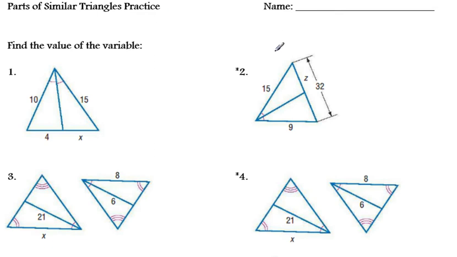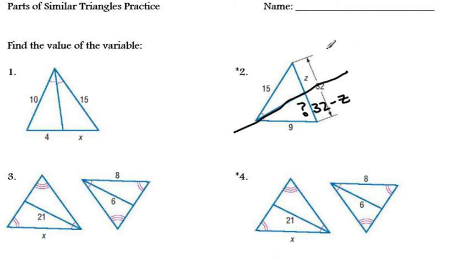Number 2. The angle bisector theorem says that if an angle bisector exists within a triangle, it's going to divide the triangle proportionally. So we're going to compare 15 over 9, and that'll equal z over whatever this is. Well, if the whole length of this segment is 32, then this part of the segment is 32 minus what's already taken, which is z.